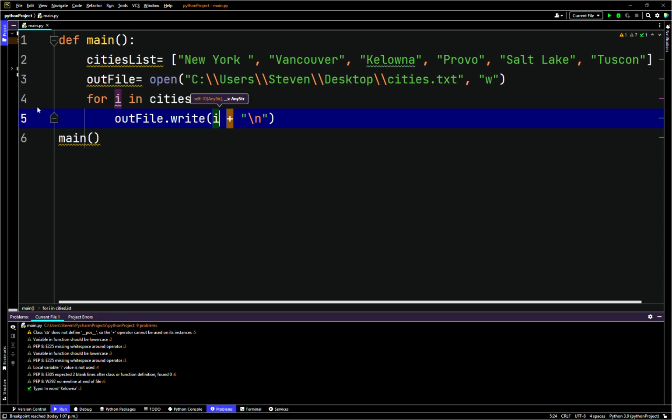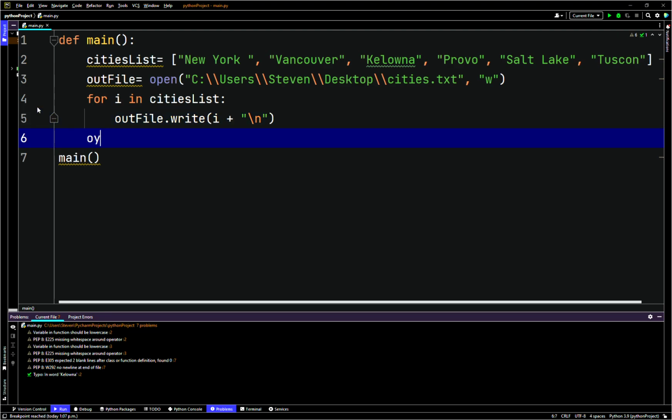So we will do that. Now we'll just close the file, and then we'll call main at the end. This should probably overwrite that file that we just created.